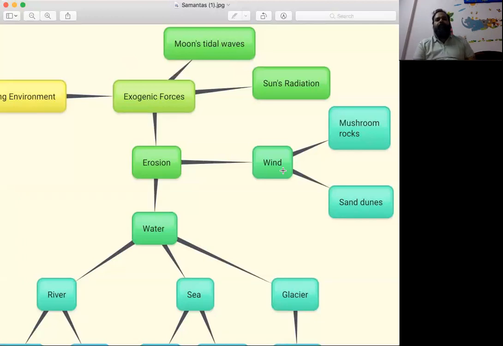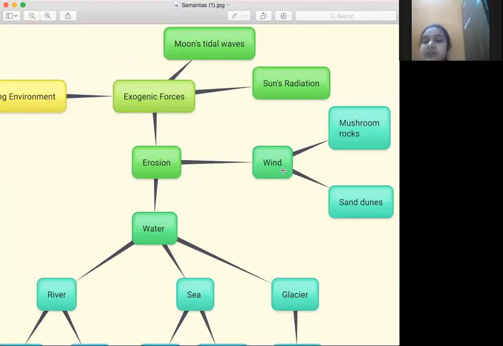Similarly, you must have seen mushroom rocks. You know what a mushroom rock is? No, sir. You know how a mushroom looks? Yes, sir. It looks like an umbrella. On top it is broad and at the bottom it is narrow, just like an umbrella. That kind of rock is found in deserts, and that happens because of wind. And you know why it happens?